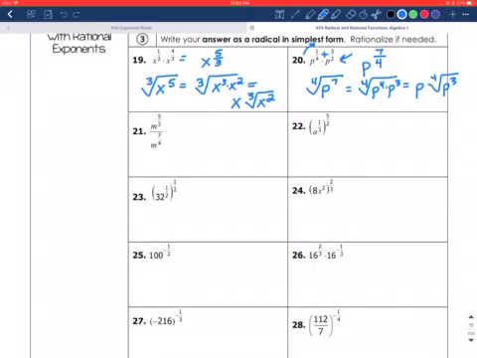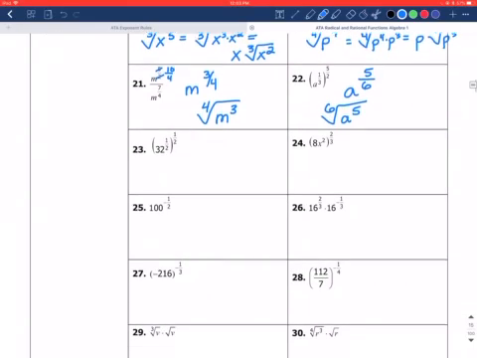So we can do the same thing with all sorts of different ones. This 5/2 and 7/4 here, we're going to make that 10/4 so that they can be simplified. Our exponent rules say that we can subtract those exponents, and that will be the 4th root of m to the 3rd. That's it. For number 22, we multiply exponents when we use the power rule. So that will be a to the 5/6. We multiply fractions straight across. So we will have the 6th root of a to the 5th. There is actually a 6th root in there. All right, so continuing on.